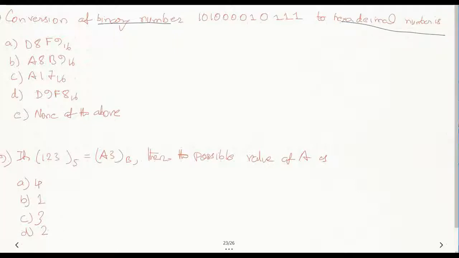Okay, the next question is to convert the binary number to a hexadecimal number. Now a hexadecimal digit means 4 bits, so we'll group them into 4 bits. So these have been grouped. Again we will take 4 bits from here, again 4 bits, and we have 4 bits in here. So now let us evaluate. We do know the positional values, 1 2 4 8, right? So 3 ones, 4 5 6 7, so it will evaluate to 7, it will evaluate to 1, and this will evaluate to 8 plus 2, which is 10. Now 10 cannot be used as a digit, so it is A, right? So the answer will be A17 base 16. So accordingly C is correct.